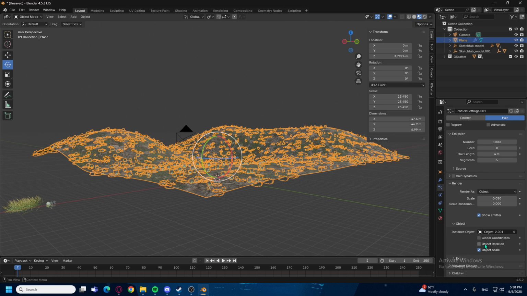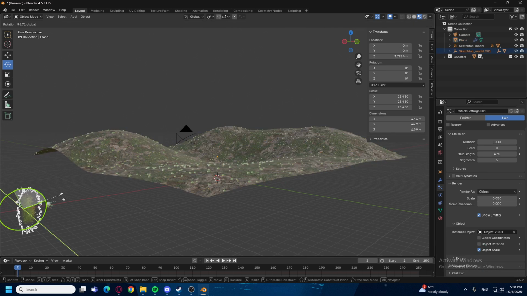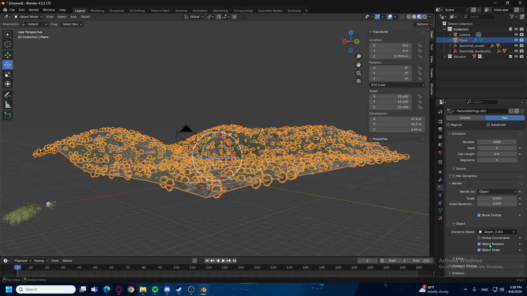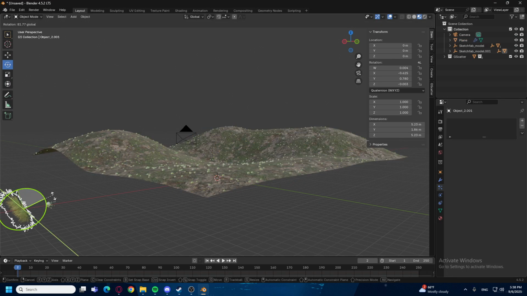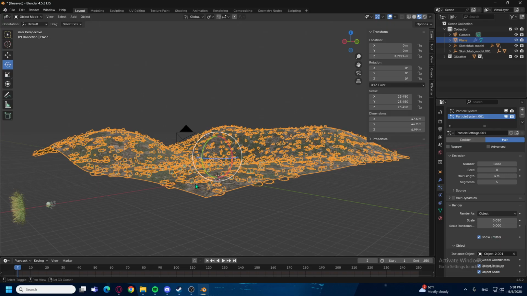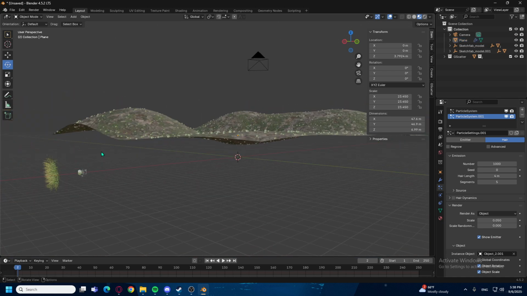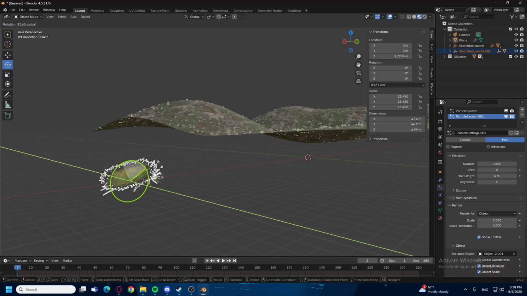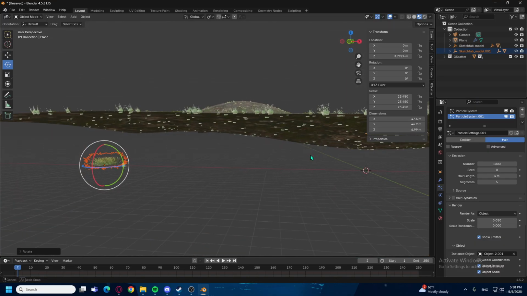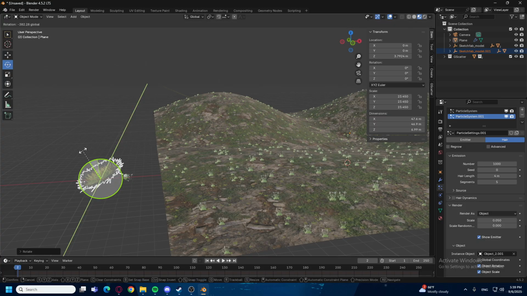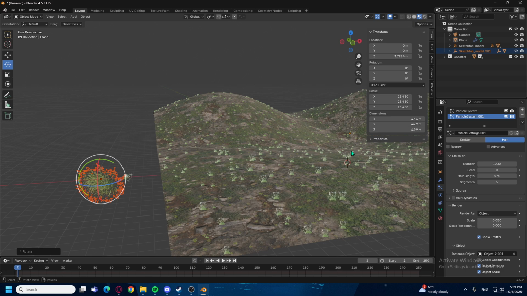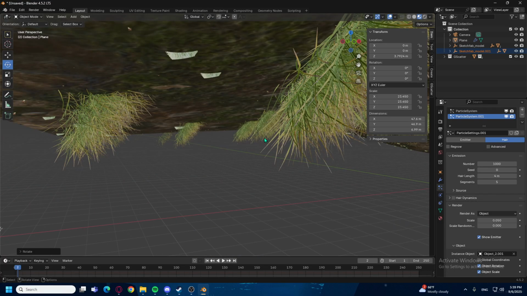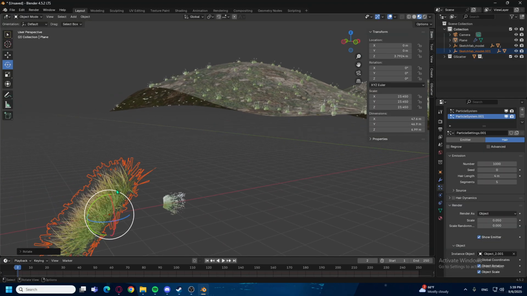What is happening? I don't know why this keeps spinning. Or not spinning, but I don't know where the grass is.